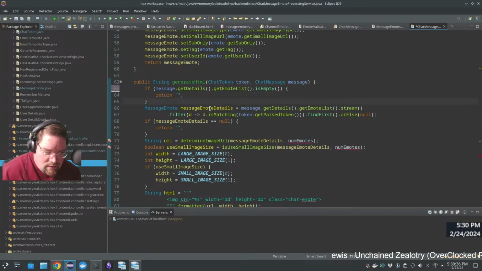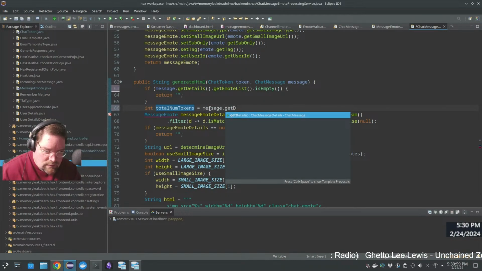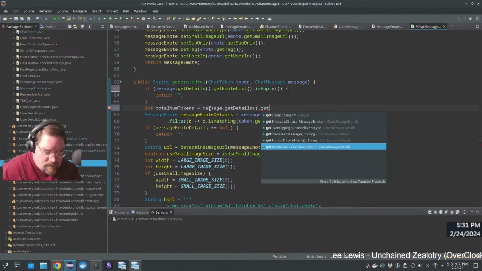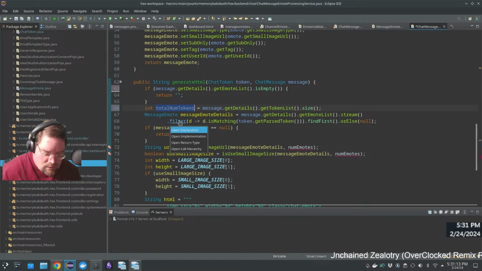What I need is the total number of tokens, message details, get token list. Really, total number of tokens.